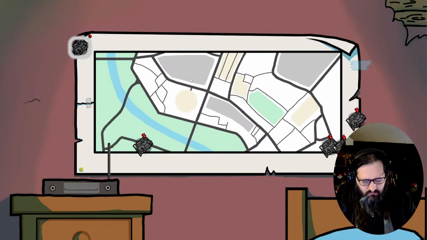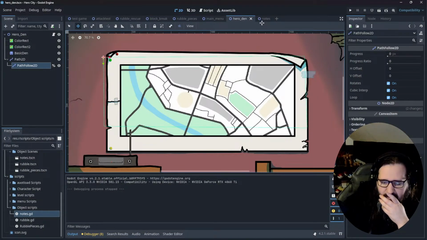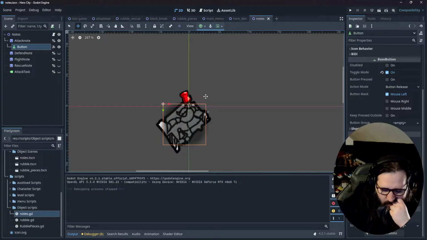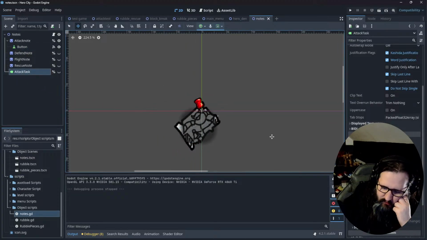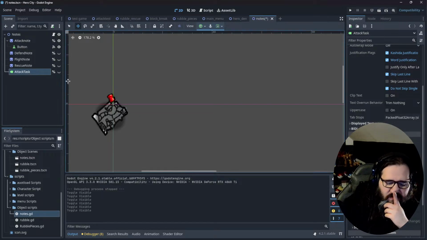So I do think the toggle's working because you can see that it's there, but it's just not doing anything. Why does it not want to show the label? Just not wanting to make it visible.